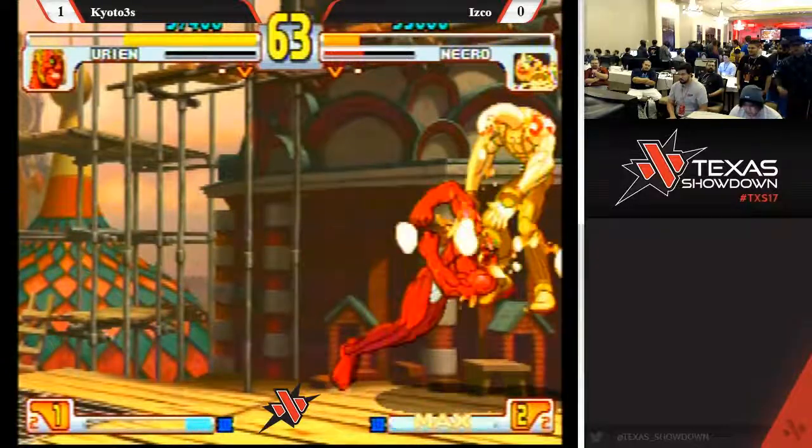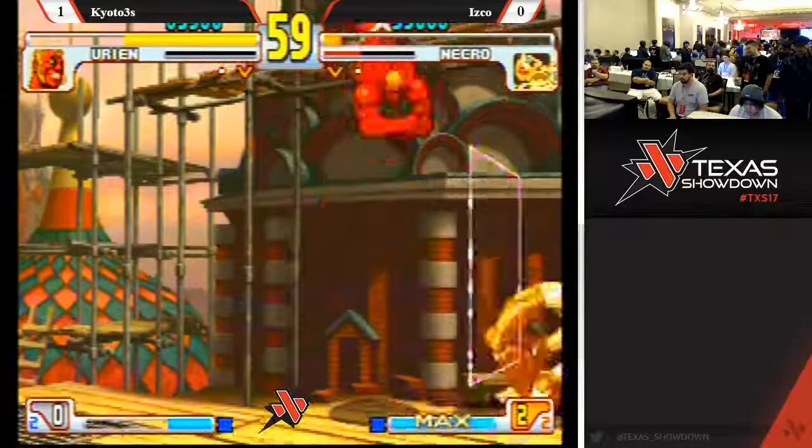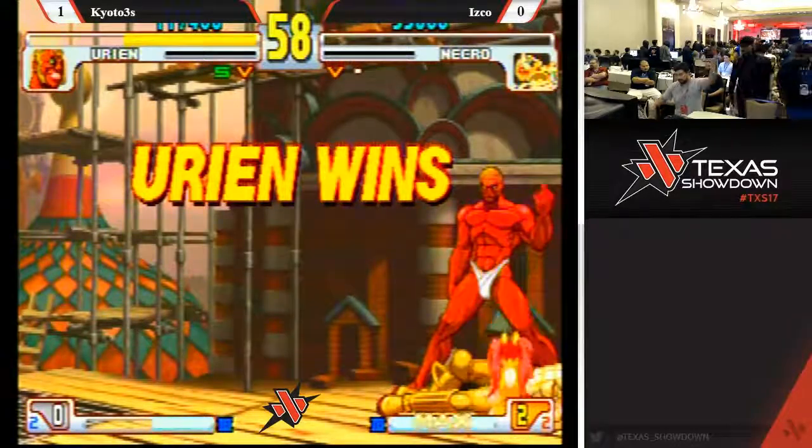Oh, but it looks like Kyo might end this. He's got meter again. It's gonna be tough. He's got one more option here to block this. Nope. Oh, it's the unblockable. All right, so Kyo takes it against Rico. Oh my God, that was intense.